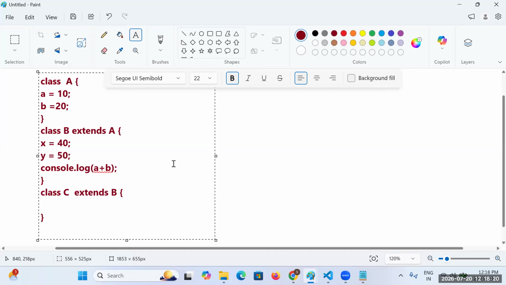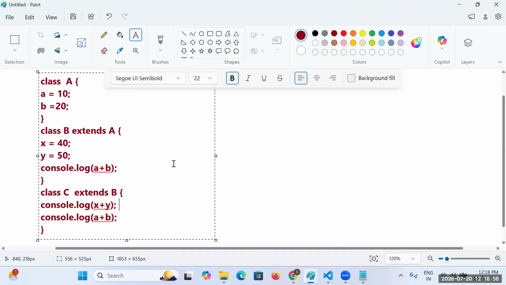Extents of B. Then you will be taking with extents of B. So here you will be mentioning that you got extents of B. And then you will be able to print that console.log. Very straight away, you will be able to go with that particular x plus y. In the same way, you will be taking with that particular console.log, a plus b.